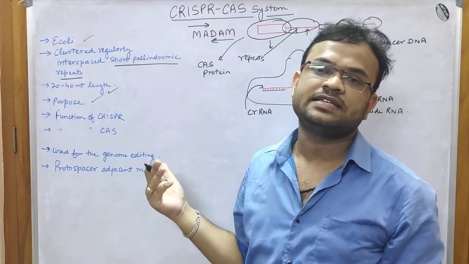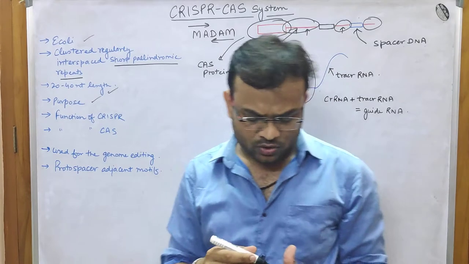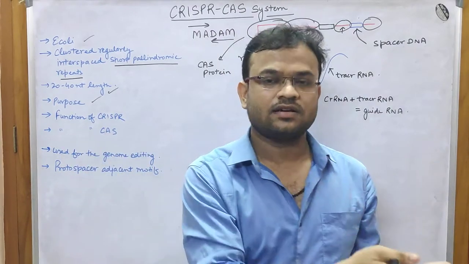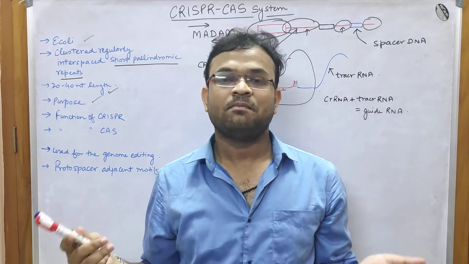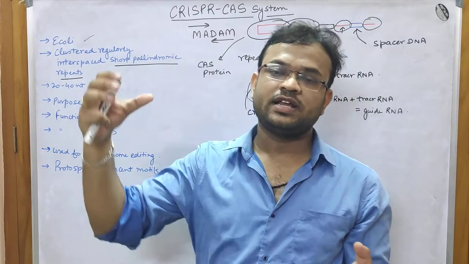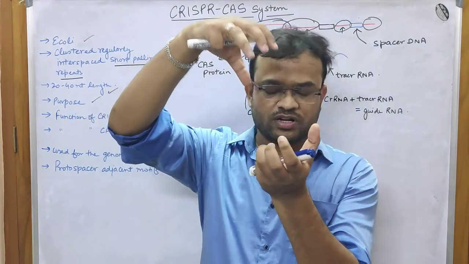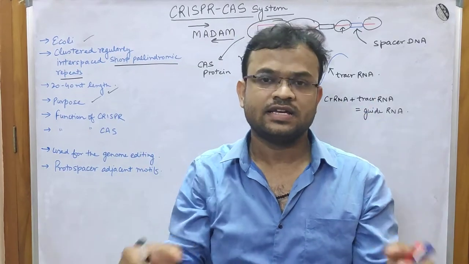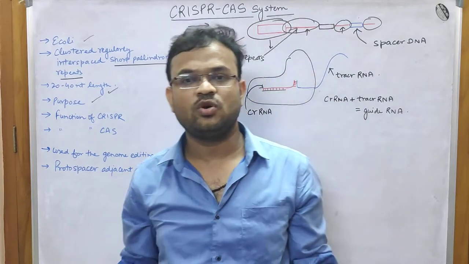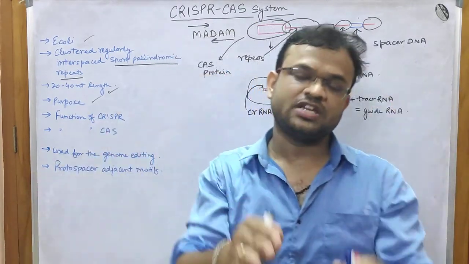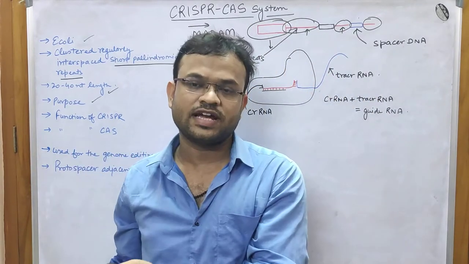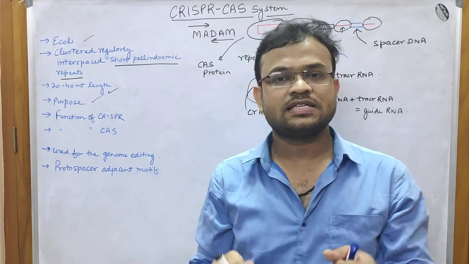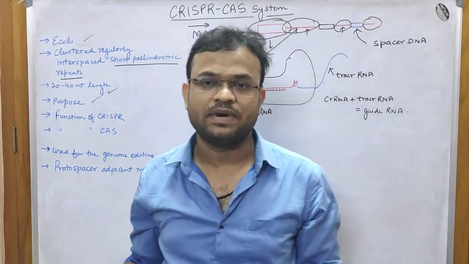Why are they present inside the bacteria? Why are they present inside E. coli? You might know that bacteria are most of the time attacked by viruses. The viruses that attack these bacteria are called bacteriophages or bacteriophage viruses. The virus comes and attaches onto the surface of a bacterium, and it inserts its genetic material inside the bacterium. This genetic material of the virus takes hold, or gets integrated into the bacterial genome, and then it completely takes over the machinery of the bacteria and tries to make its own proteins, those proteins which suit itself. In the gradual course of time the bacteria dies, and the virus multiplies and comes out of the bacteria and kills it. This is what happens, right?